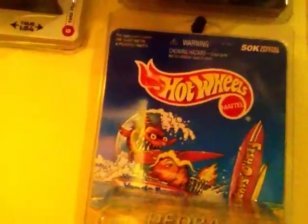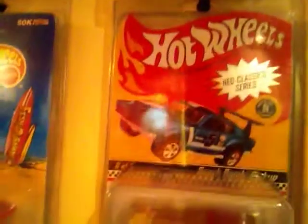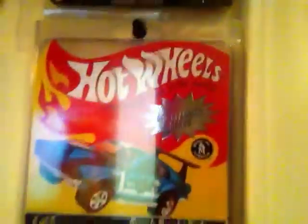The school bus that she got from Sheer. The Fishosaurus she got from James Sheer. And I believe the Beach Bomb she got from TPF. And then, of course, we got the Christine car. And she bought the Supernatural car. We saw another one yesterday. I was going to grab it, but I think I'm going to wait till Friday, because I want to see that bad boy out of the package, for sure.